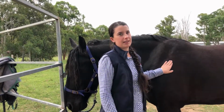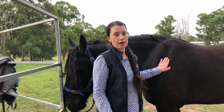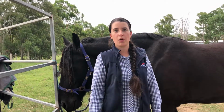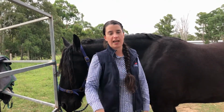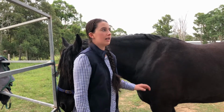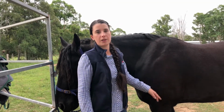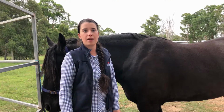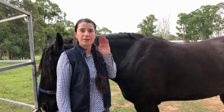Being a 6 to 6.5, he may be a little bit overweight. So it would be worthwhile having a look at his diet and making sure that he's not being fed more than he needs for a horse that's in light work. But also coming into winter, it is okay to have a little bit more condition on them, as they may naturally lose a little bit of that in winter if they're not overfed and if they're not overworked.